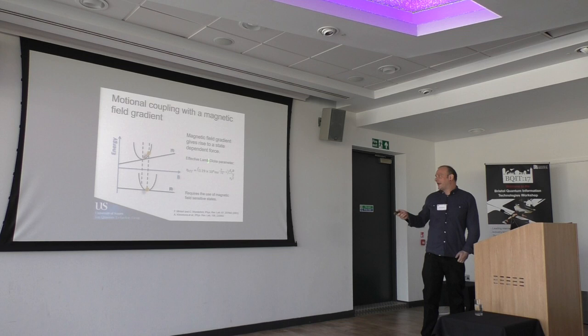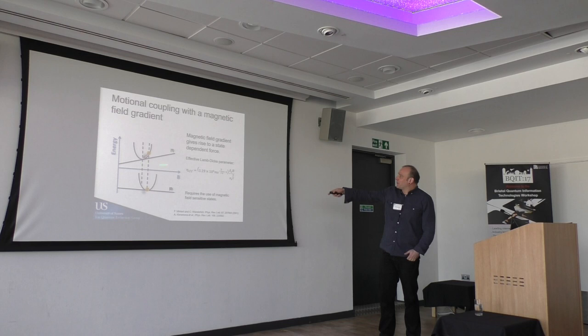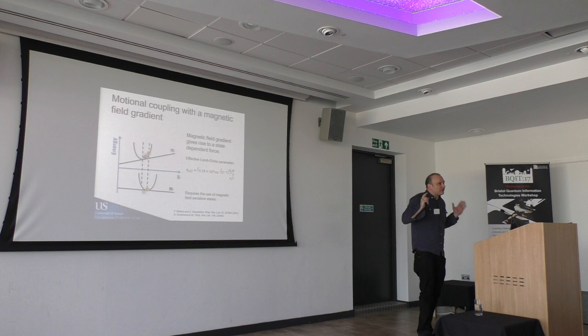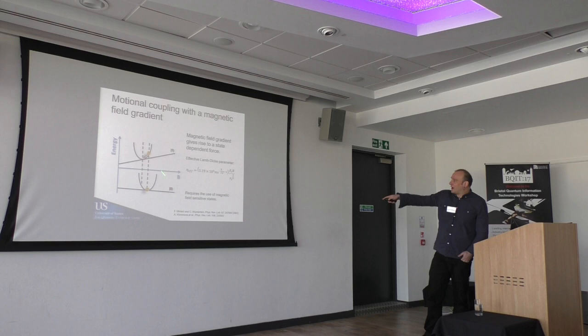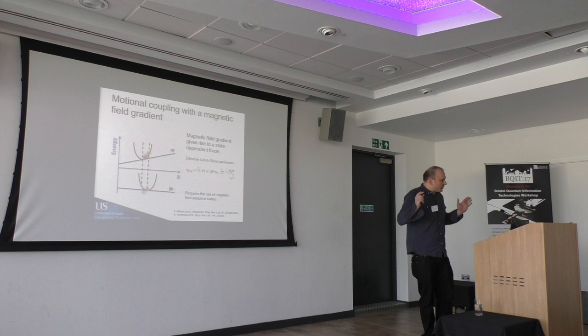You put your ion into a magnetic field gradient. If the ion is in a magnetic field gradient, then one state may feel a force in that gradient, and the other state does not feel a force. Now, when you use microwaves to change the state from here to here, then it is not the microwaves that give the kick, but the actual force, because the ion is now in a static magnetic field gradient. And this is the very principle of microwave quantum logic.